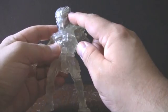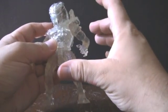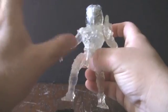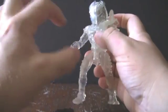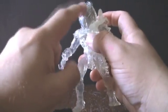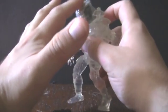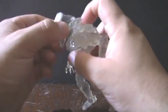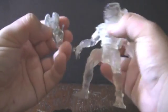His mask is kind of more reminiscent of the actual standard Predator mask, which was a lot like the actual action figure that came with the Alien vs. Predator 2-pack. That one has the more traditional mask. Other than that, this toy line had all the masks kind of customized for each Predator that they had. And this actually pops off.